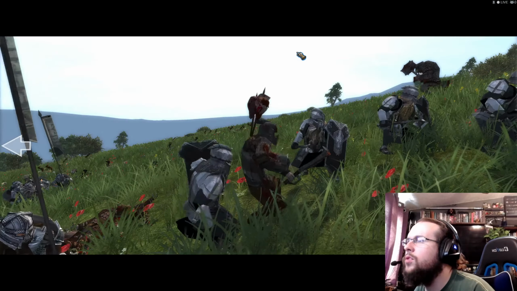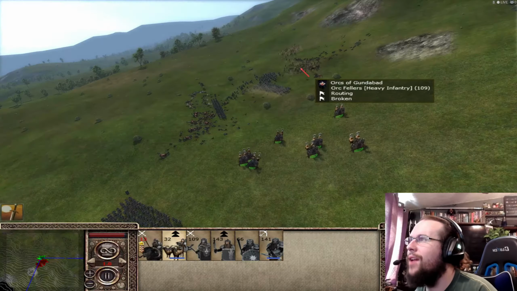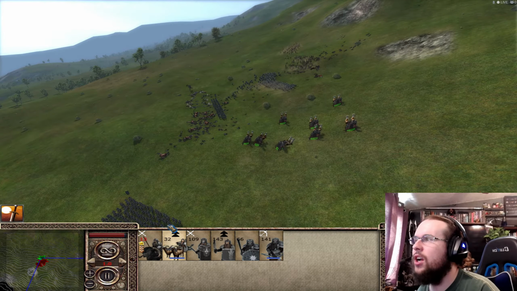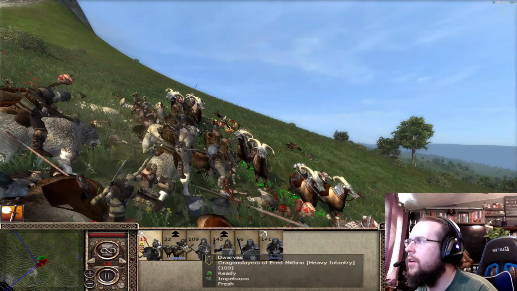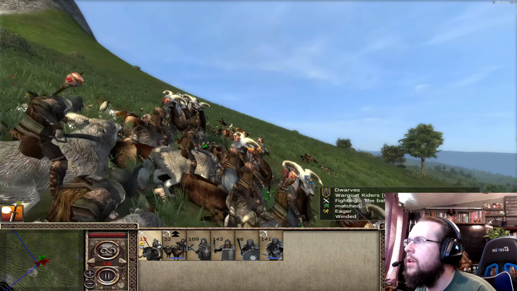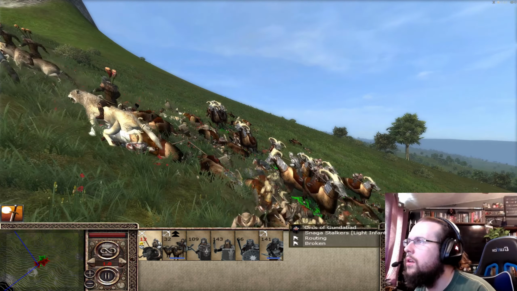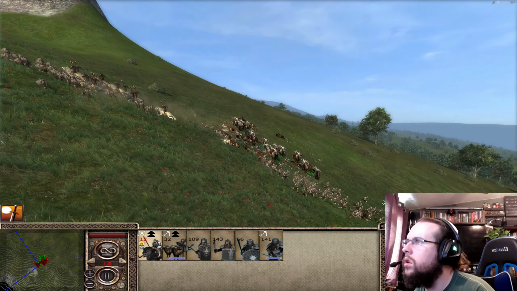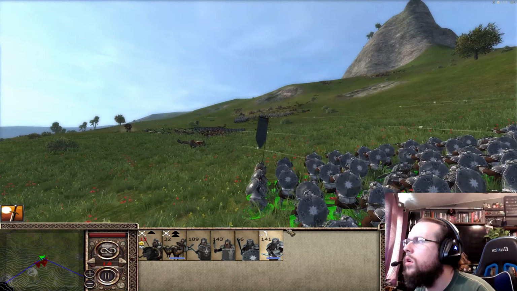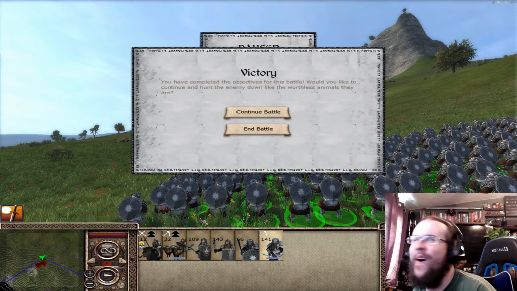Well, let's just have them... Oh, we killed their commander. That's probably the end of the battle. Once the commander dies, he's usually stuck on one unit. For example, my dwarf commander is right here. He's on this goat. It says it's him. Ooh, get him!